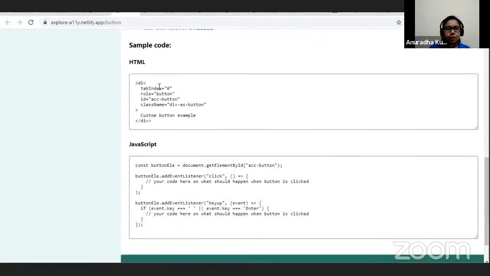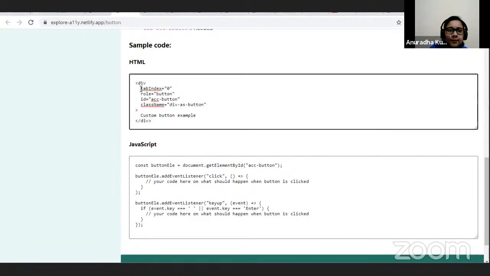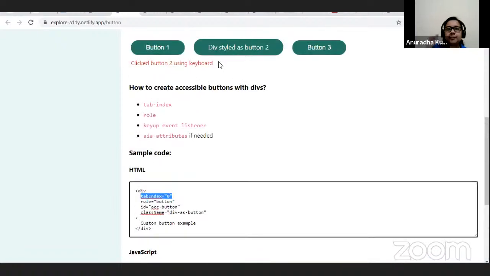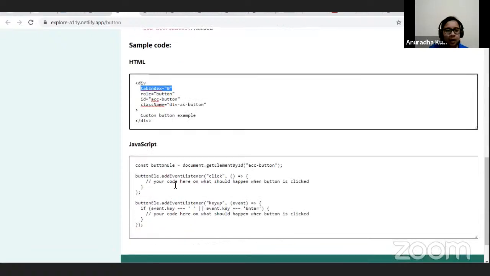There is a small example. This is the div button, which we have with tab index 0. That will make it tabbable, and then a role of button, which is used for accessibility. And then I have attached the event handler. We will still need the click handler because we want it to be accessible by mouse as well.